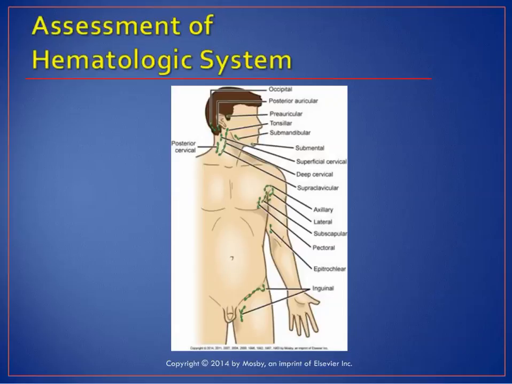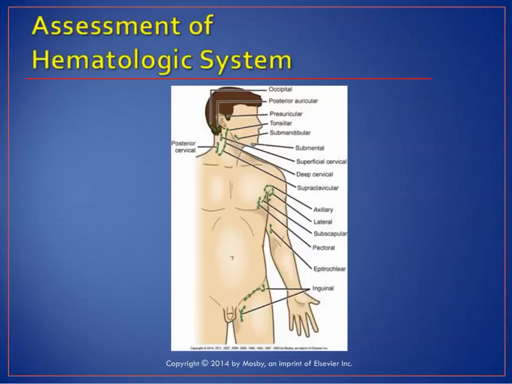Here, you see that lymph nodes are distributed throughout the body. Superficial lymph nodes can be evaluated by light palpation. Deep lymph nodes cannot be palpated and are best evaluated by radiologic examination. Lymph nodes should be assessed symmetrically with regard to location, size in centimeters, degree of fixation, in other words, are they movable or fixed, and whether they're tender, and what their texture is.